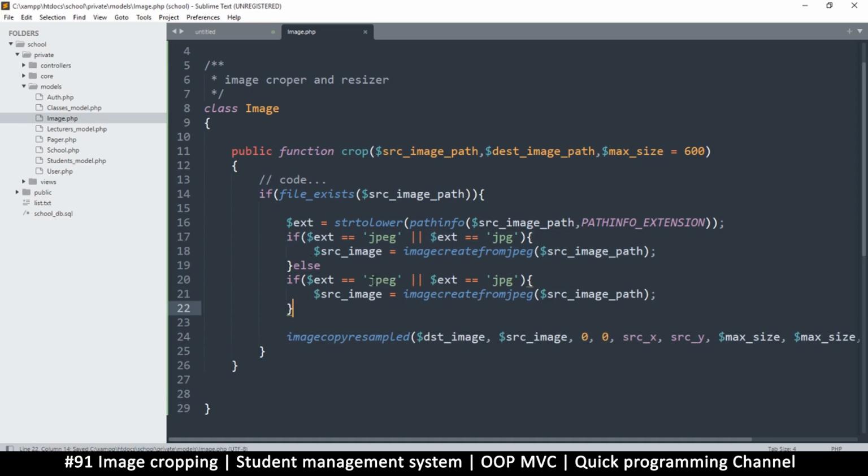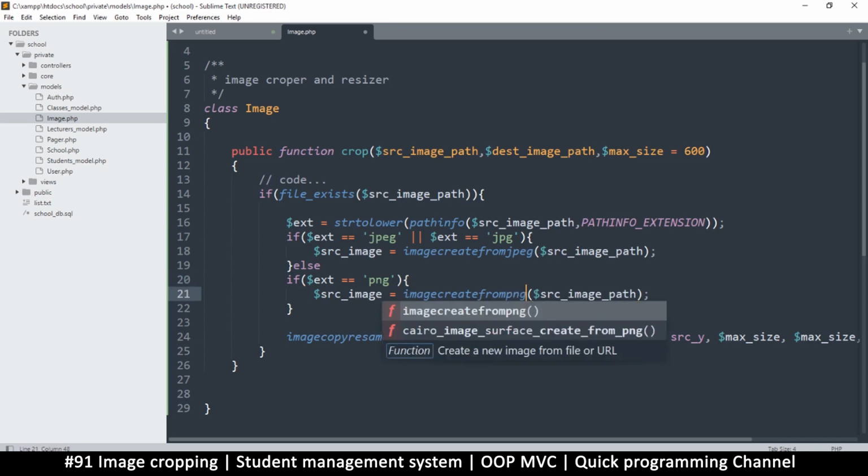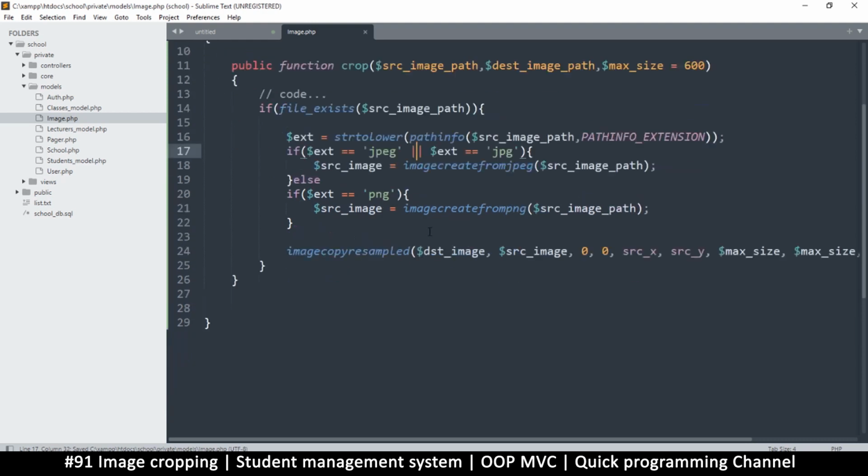So here it's PNG. Now PNG doesn't have several types, so just one is enough. And then here we're just going to change this to image create from PNG. So just like this, we have support for PNG. You can add image create from GIF as well, no problem. Like this, it's a function as well.